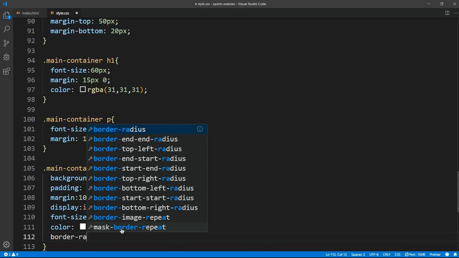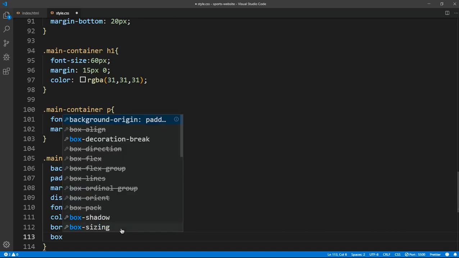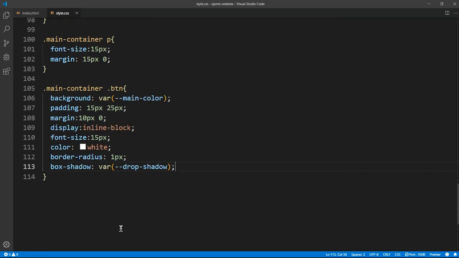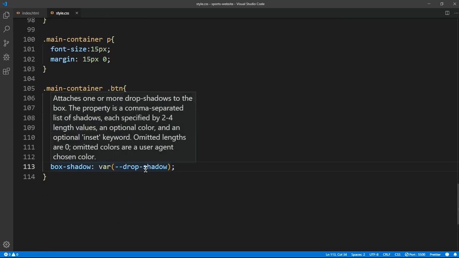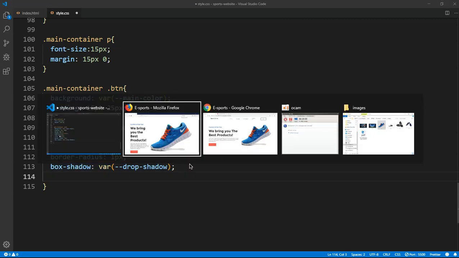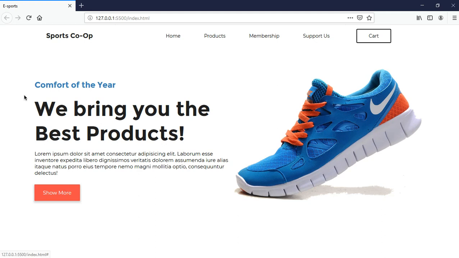Border radius 1 pixel, and now we're using another variable, which is the drop shadow. So after that, we want to add in a little bit of a hover effect. No, we don't need the hover effect. And now we're gonna deal with the image. So main container image, we want to say the width is 100%, and now it's done.